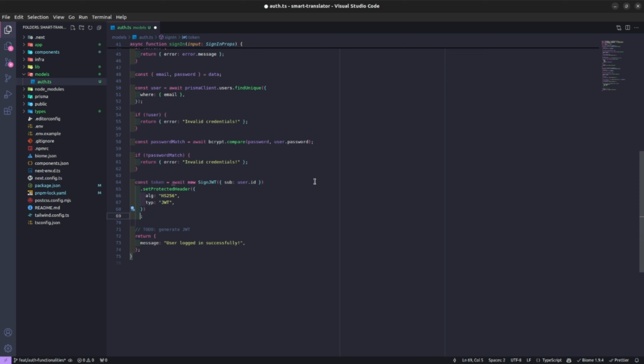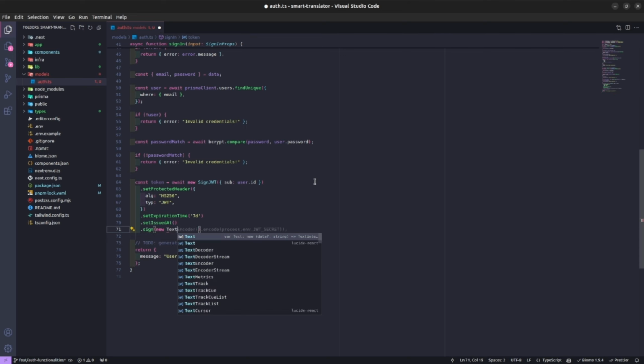Okay, in addition to it, I will also set an expiration time, like 7 days, and I will set issued at, just to record when the token was issued, and then I will sign here.